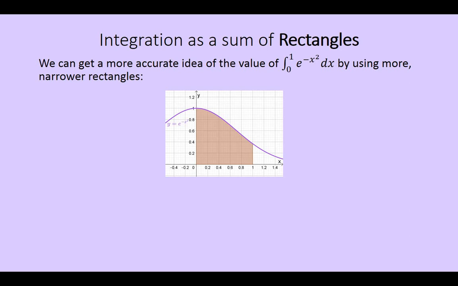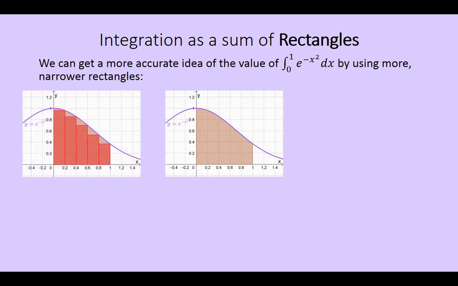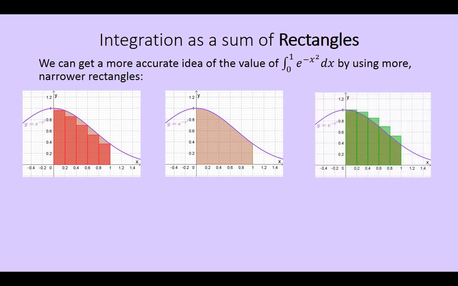We're going to get an even better idea of the value of the integral if we split the area into 5 rectangles. So here's our lower bound, split into 5 rectangles, with little rectangles just underneath the curve. And here we have rectangles just above the curve for our upper bound. What are we going to get this time? How are we going to calculate our values?